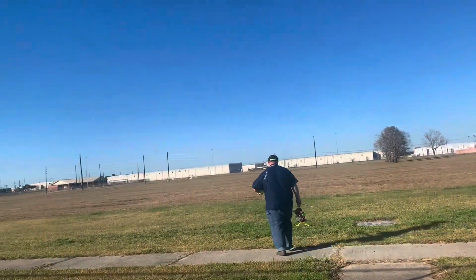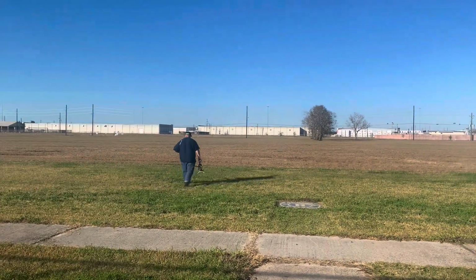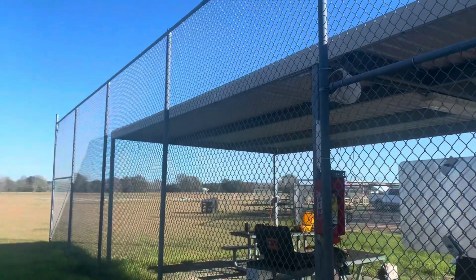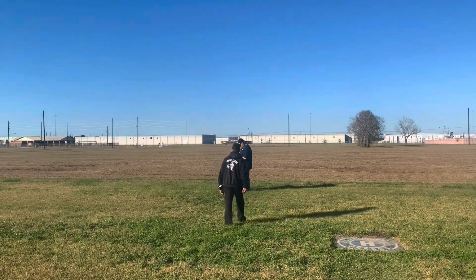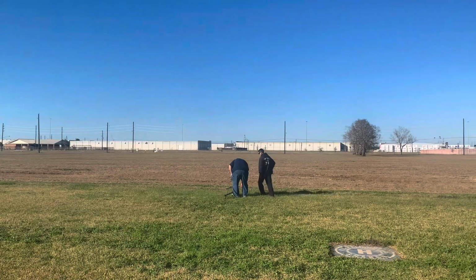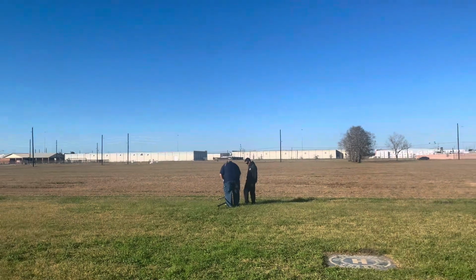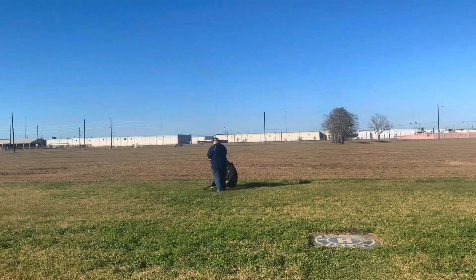So again, we're out here at our local field, Tombass Park. We have two sections right now. We have our helicopter section here, and then we have RC airplanes here, but we're all one club. Out here in Houston, Texas at Tombass Park. Alright guys, we'll come back to see if we can get some more good flights with the helicopters.